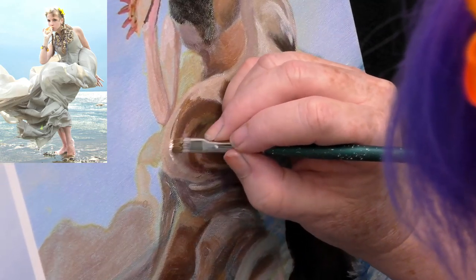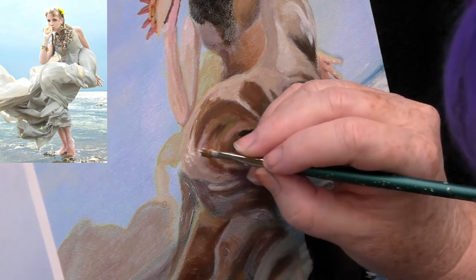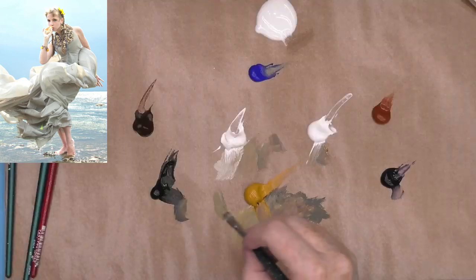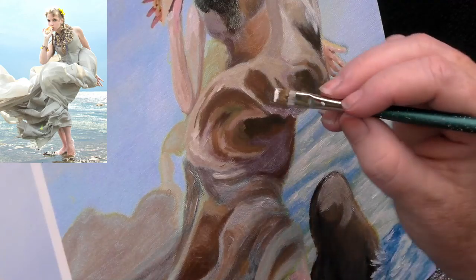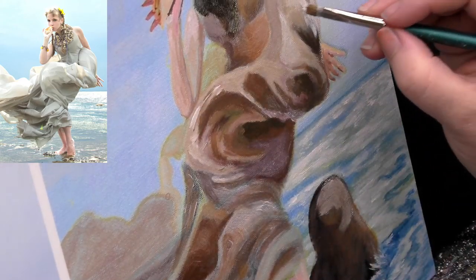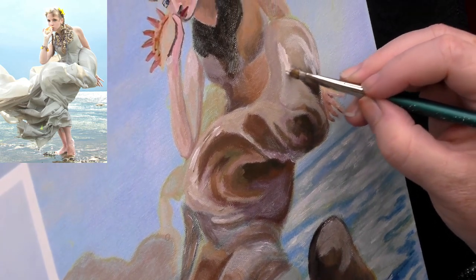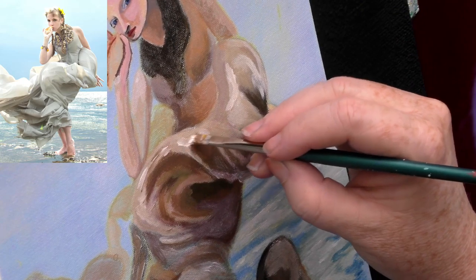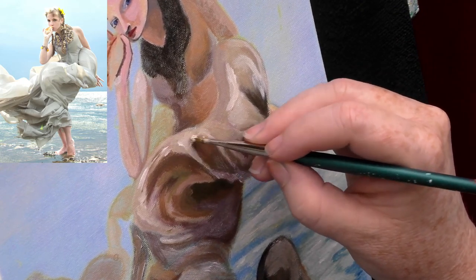I'm adding highlights right here. I'm just looking for little spots in the fabric to talk about these little highlights and lowlights that happen in these folds. So it's a very fussy piece, isn't it? Yeah. It's fussiness. Do you have fussiness in your life? Not like this. No? I take that back.